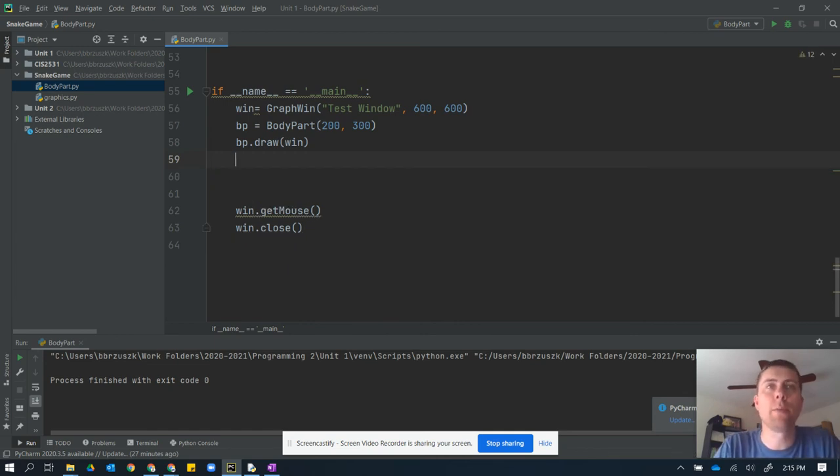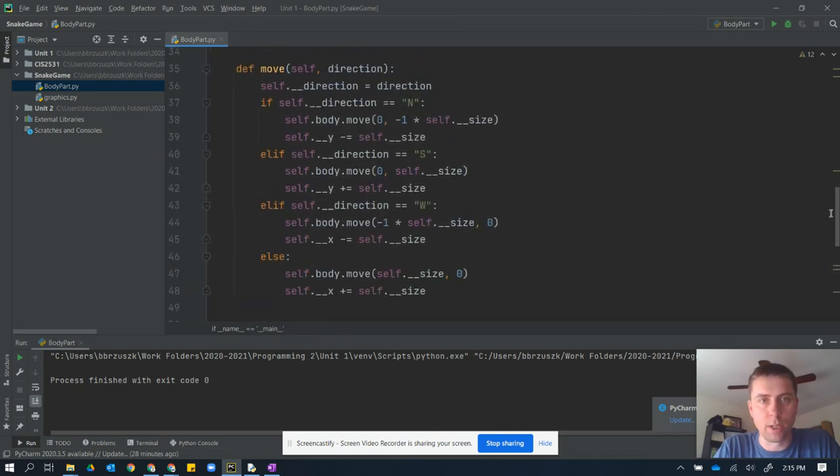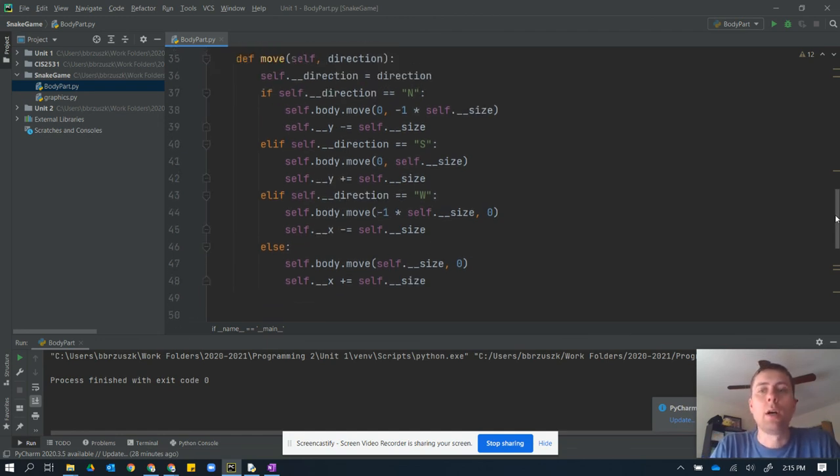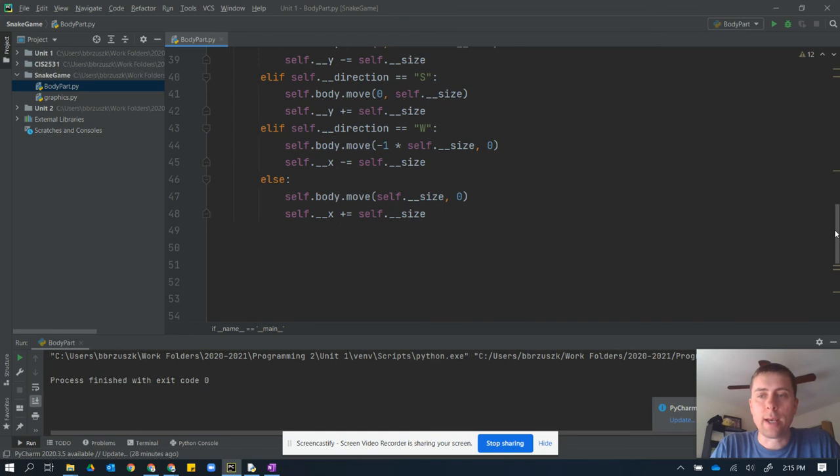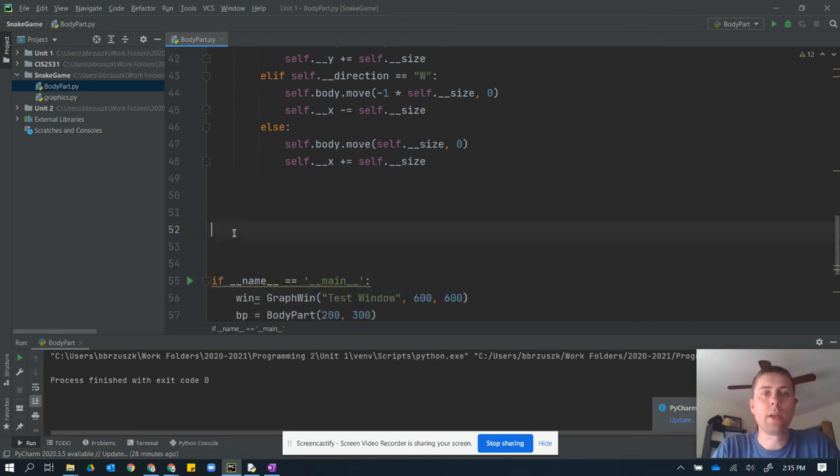Now, I have to get information from the keyboard and translate it into something the computer can do. Let me do this real quick, though. I'm sure some of you need an opportunity to copy this down. So go ahead, pause the video, copy that method down. All right, now that you've got that copied down, let's get into how we can update the move.